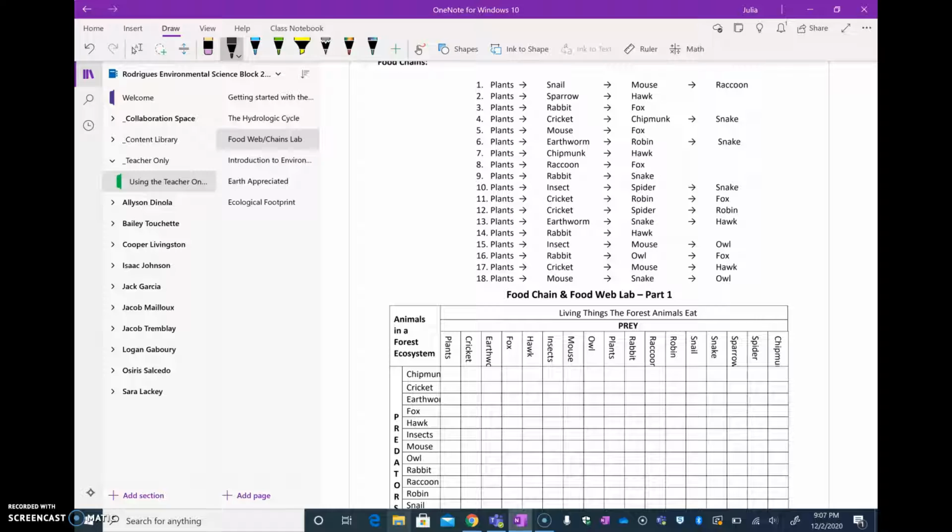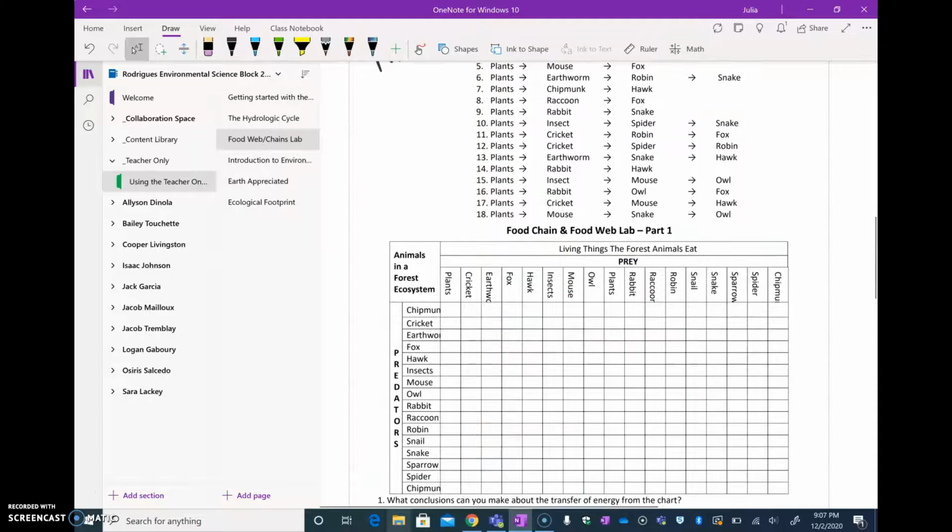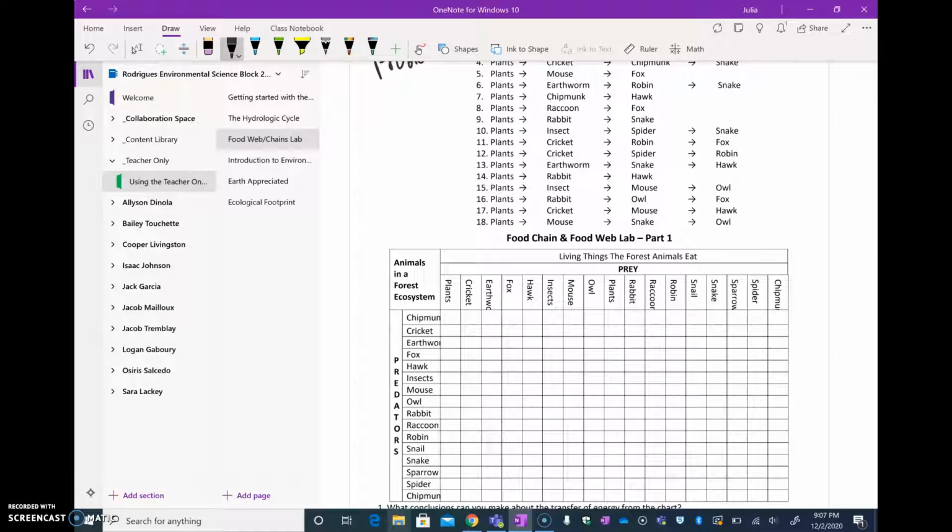Because we know that all of our plants are primary producers, we can see here is our first consumer. So we're going to take a look at our snail, and we're going to find our snail on the predator's side here. We know that snail, if we look to the left, is going to be eating plants. So that's going to be my first X.